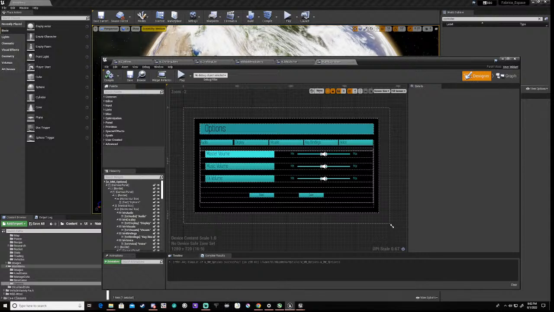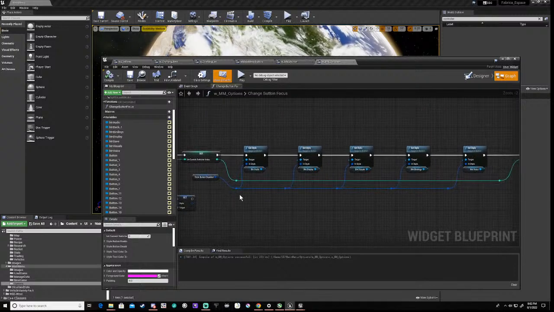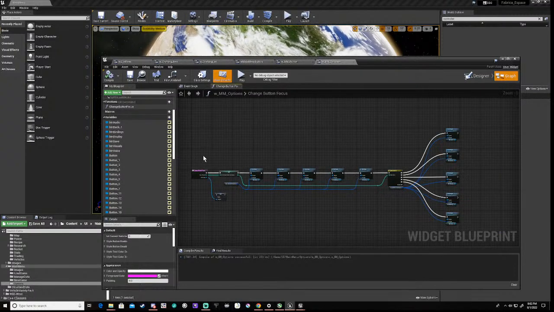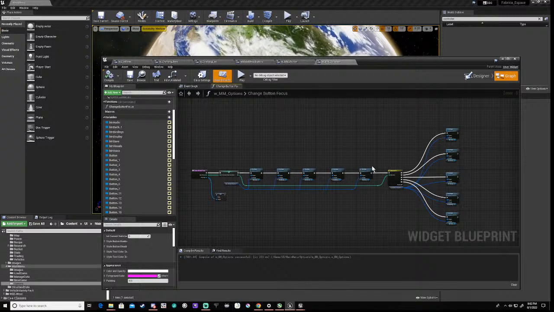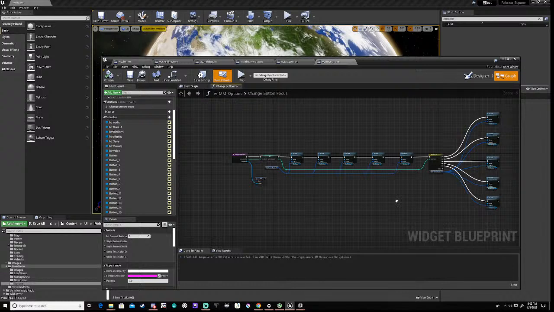So in actual fact, what it does is it switches between different views. If we go back to our graph, what we need to do is when a button is clicked, it switches all the buttons off and then selects the one that should be on.